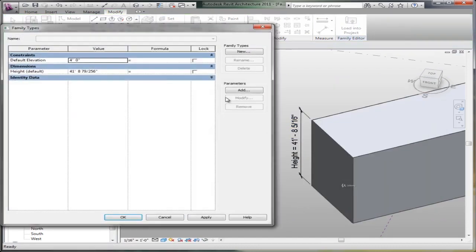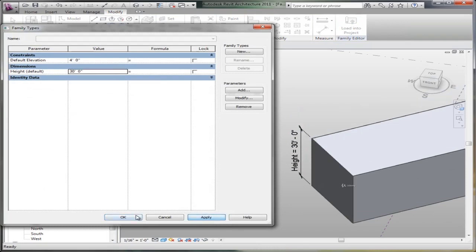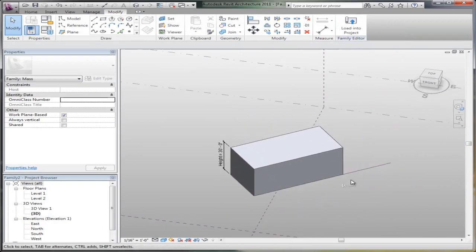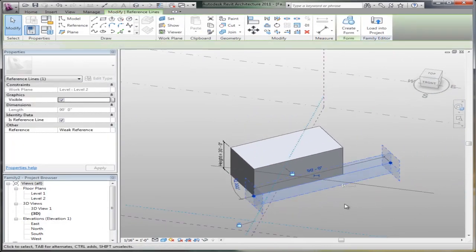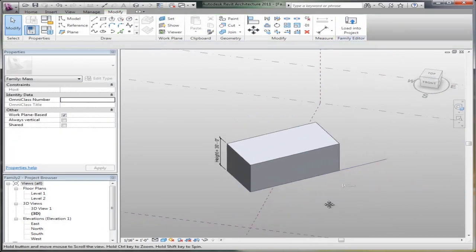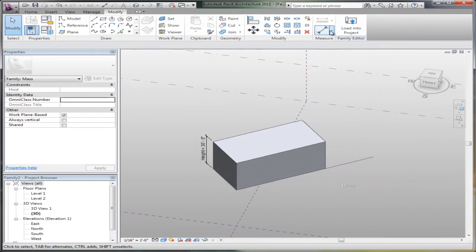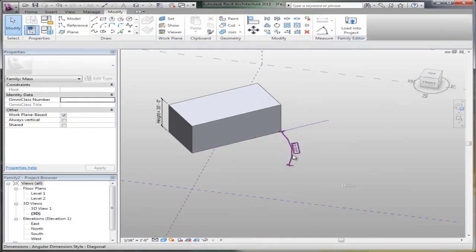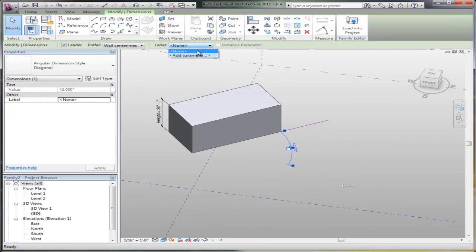And now if I go into my type properties and we drop this height to 30 and apply, we've created a parametric height on our mass. If we want this angle to be controlled parametrically as well, we can draw an angular dimension in here, and then we can label this one, and we can choose to add another parameter.